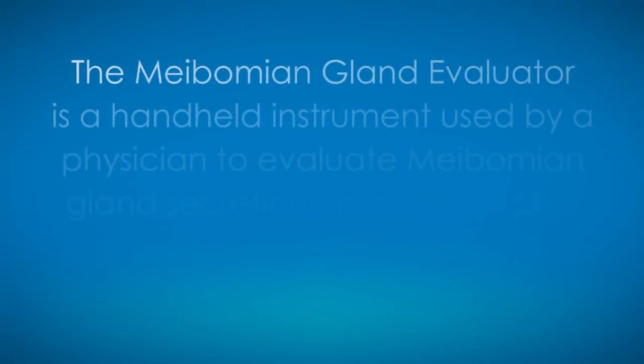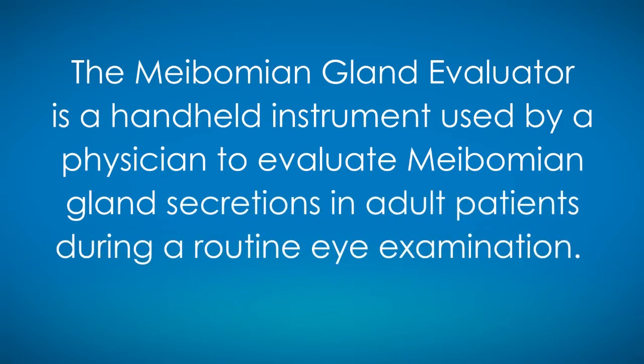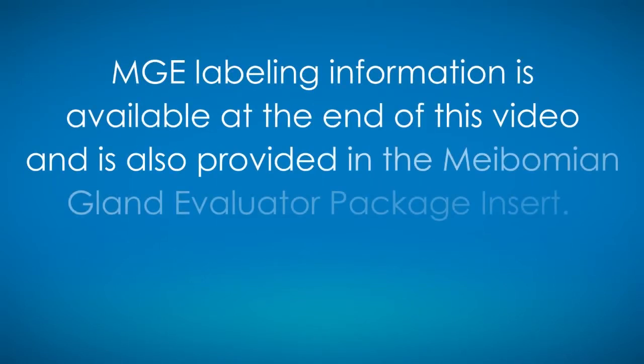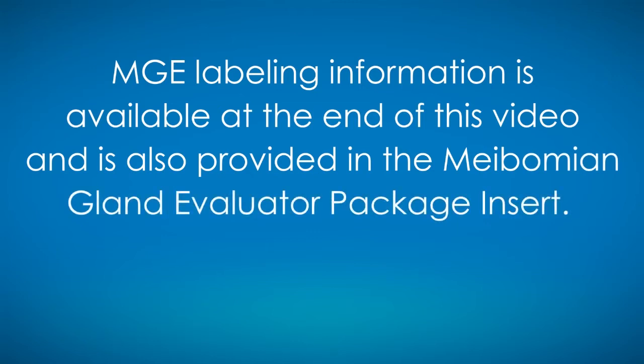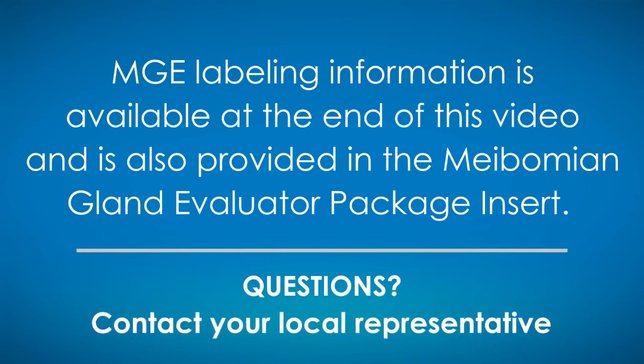The Meibomian Gland Evaluator is a handheld instrument used by a physician to evaluate Meibomian gland secretions in adult patients during a routine eye examination. MGE labeling information is available at the end of this video and is also provided in the Meibomian Gland Evaluator package insert. If you have any questions, please contact your local representative.